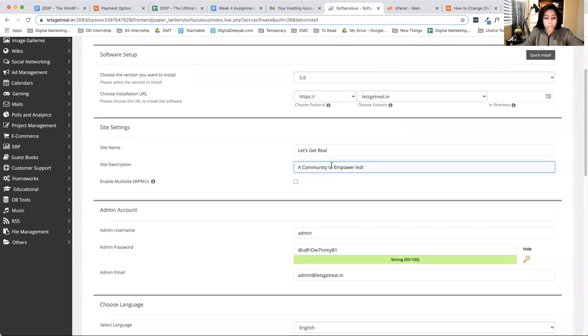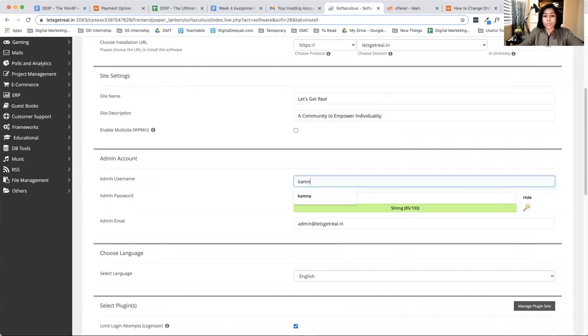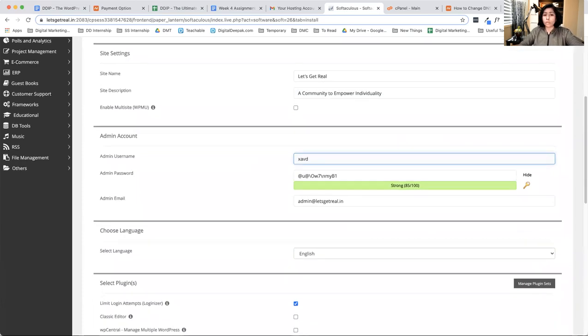Whatever, right? I'll just type something. And here you need to give a username. I've written my name, but it's generally a good idea to never leave it at the default. Actually, I realized this later. Earlier, I would even leave it at admin. But to prevent hacking, it's always a good idea to give a random username, which is not very easy to crack. So, something on those lines.